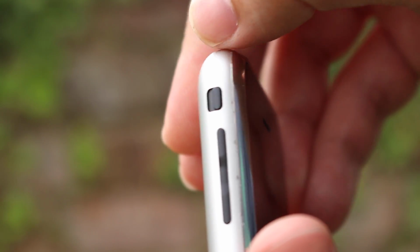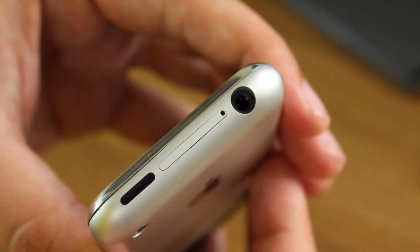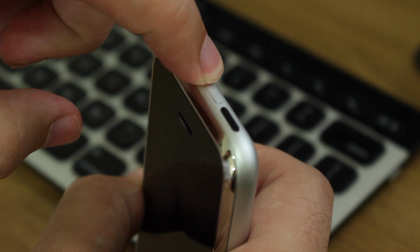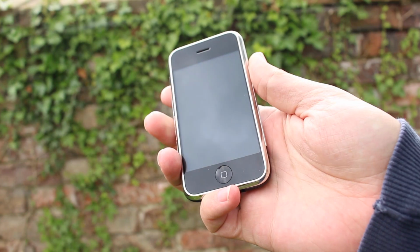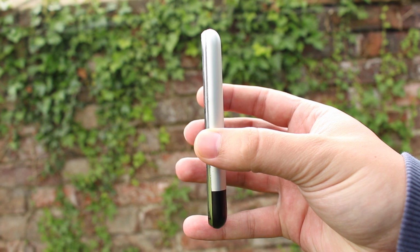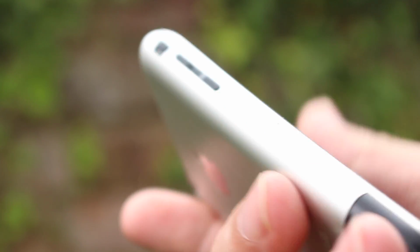Single home button on the front, and on the top was the power and lock key. There was nothing else. There was no back button, there was no call button, no cancel button. It was just amazing. On the top you also had your SIM tray, which was quite a unique idea because it didn't have a removable back, so you couldn't take your battery out. It was all sealed. Also had a 3.5mm headphone jack, which was nicely sized to fit Apple's very own 3.5mm jack from their headphones in, and on the bottom edge you had a proprietary 30-pin connector, as well as two grills, one on either side. One was a speaker grill, one covered the microphone.